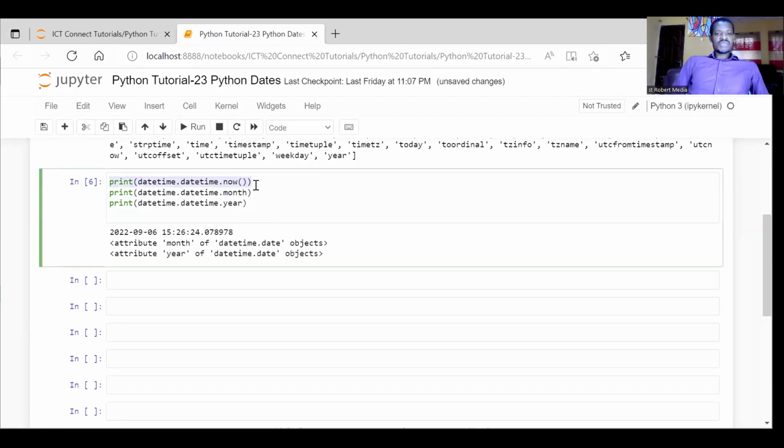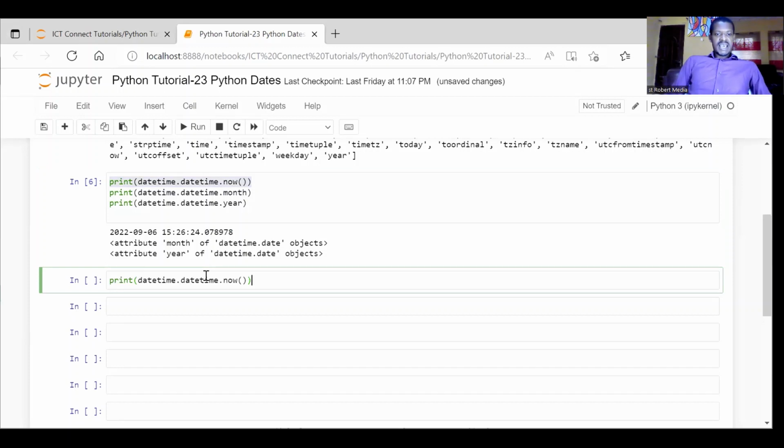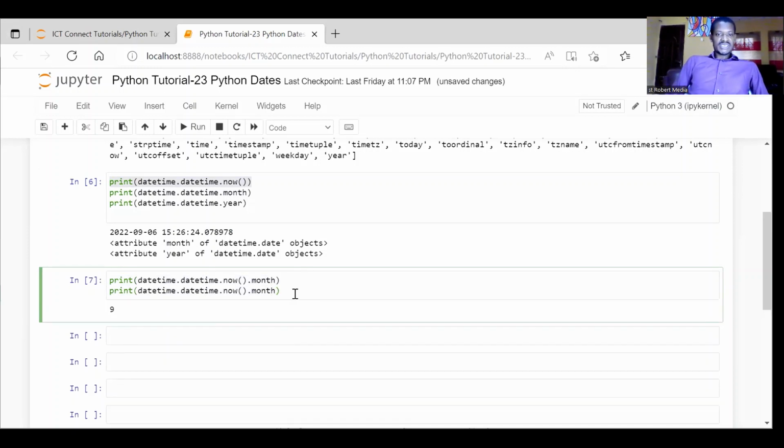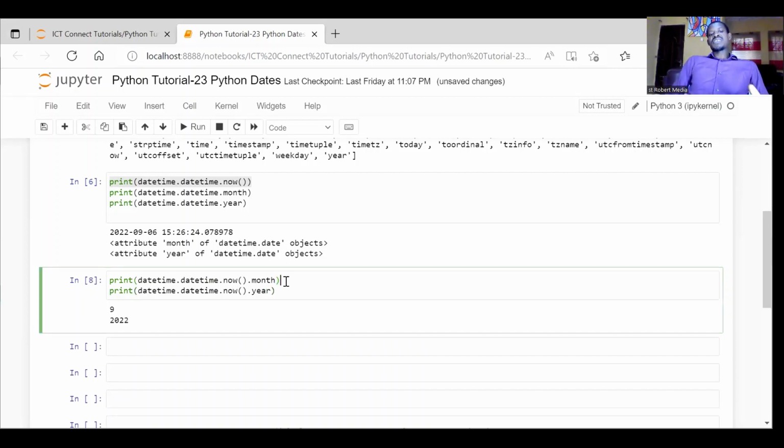But you can draw a queue from this and just go into printing the months. Okay, so it gives you the exact month number, and you can also print out the year. It gives you the current year. Now, all this is now datetime.now. Okay, it's supposed to give you what is current for now.